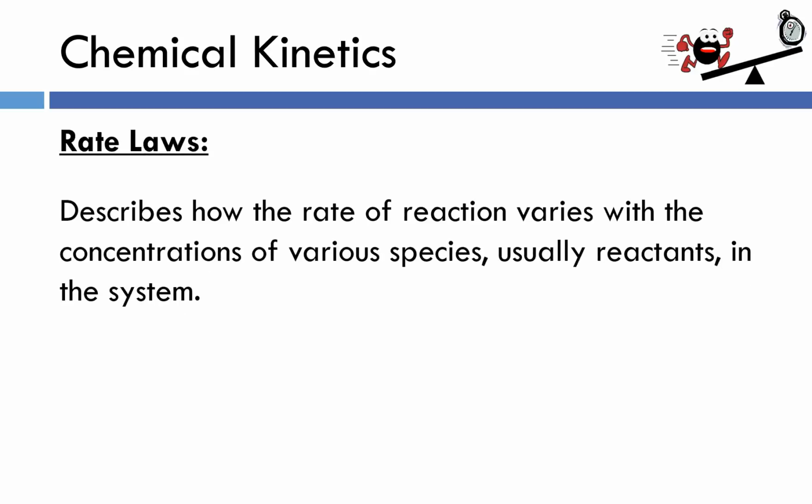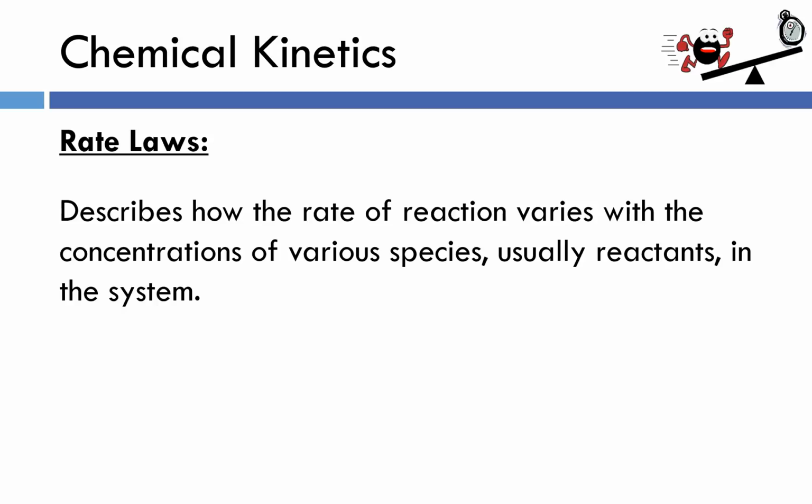All right, a rate law is going to describe how the rate of a reaction varies with concentrations of reactants. So in the previous lesson, we talked about different factors that can affect rate, such as temperature, pressure for working with gases, surface area for working with solids, concentration, nature of reactants, and catalyst. And when we go to discuss rate laws, we are looking only at varying the concentration. We're going to keep everything else the same.